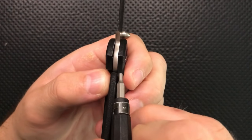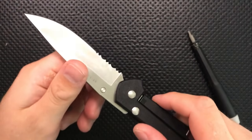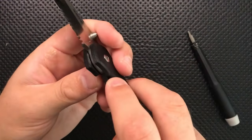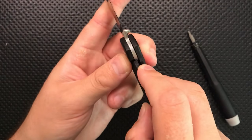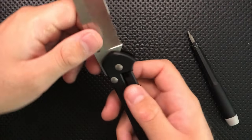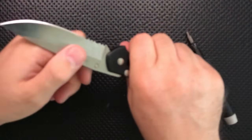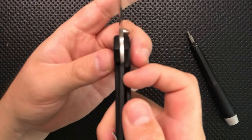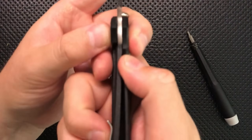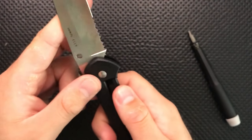It goes all the way, and then it touches the other scale, which means that this either is made out of spec, because ideally the frame lock should be hitting someplace around 50% here, like on an actual Sebenza, but in this case, it's all the way over there. And so it's not acting like a conventional frame lock. It's more like, in order for the blade to close, this piece needs to not be where it is. Now the blade can close. But so long as that piece is where it is, the blade can't.